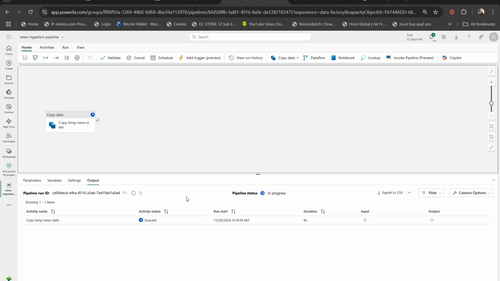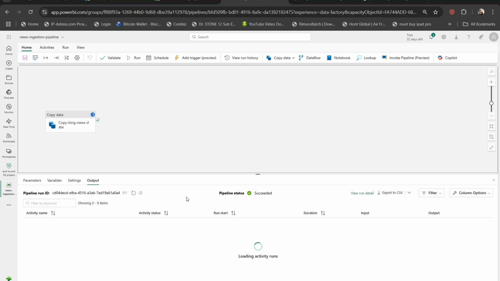Let's give it a few seconds and let's try to see the output of our work so far. In progress, 18 seconds, 24 seconds. Wow, run succeeded, pipeline status succeeded.